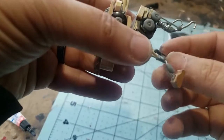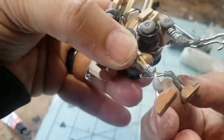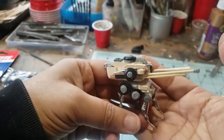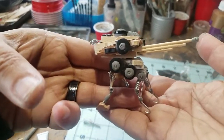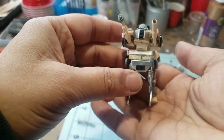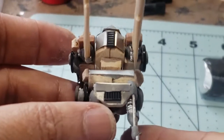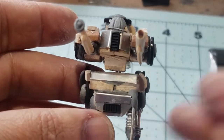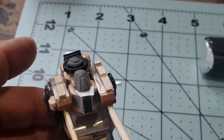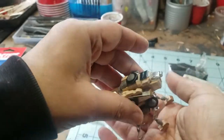So what I'm doing now is just adding some Procreate clay, which helps with the shaping of the figure. So this is what I have so far. Okay. And I've been working with tweezers and all kinds of stuff, but you can see like the legs there. It's a very strange figure. Okay, and you can see how I use cable ties, which is another thing about this kind of build. I use cable ties in order to do like vents and that kind of stuff. And then I use a little bit of clay to do a strange little like cockpit kind of thing. Okay. And I'm still working on some of the details.